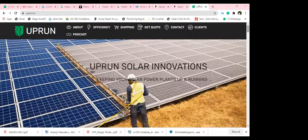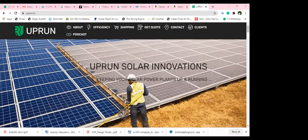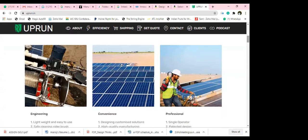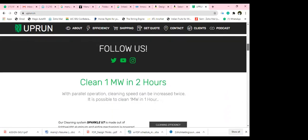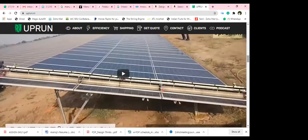So this is what you can see: one person is standing and explaining something. There is a panel, the left side very blue and the other side a little grayish, with a lot of dust accumulated. And this is the product, a very long robot. It's actually not a robot, it's a module. A very old one, we have to update it. Old model. But in the sense, that is what it does at the end of the day. So this is what the product looks like. They have different schedules to clean the tables. Here I can show you their video also.